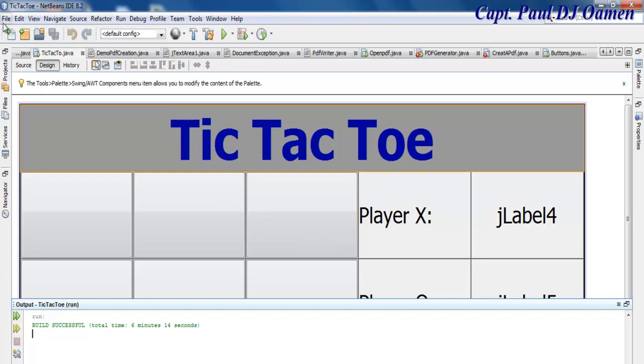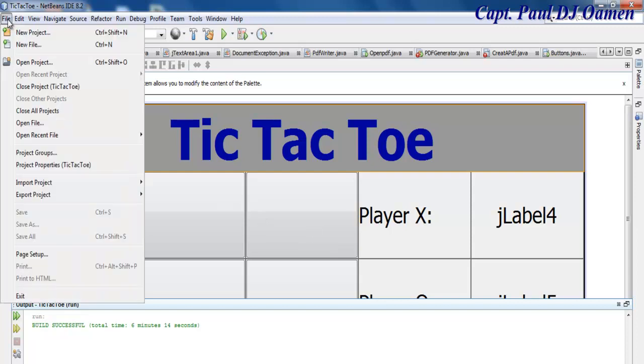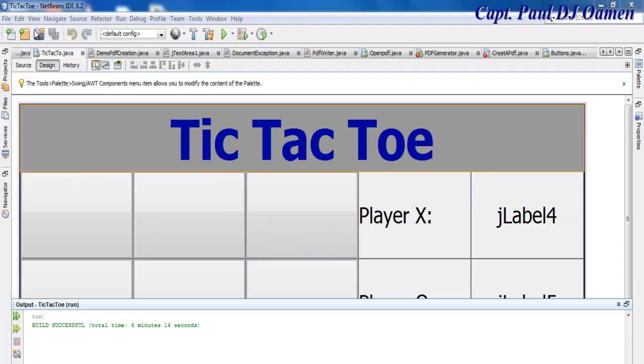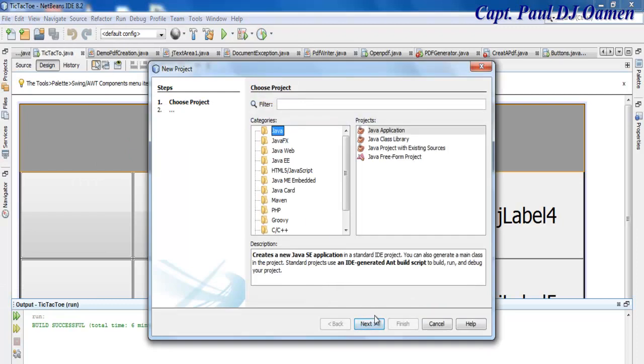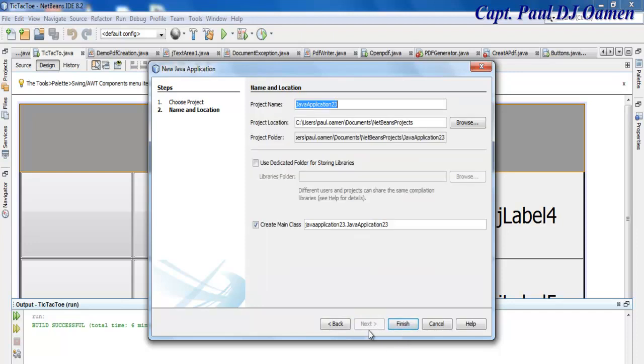Let's start by clicking on File, New Project, and we're going to be calling this maybe rounded edge Tic Tac Toe round button.